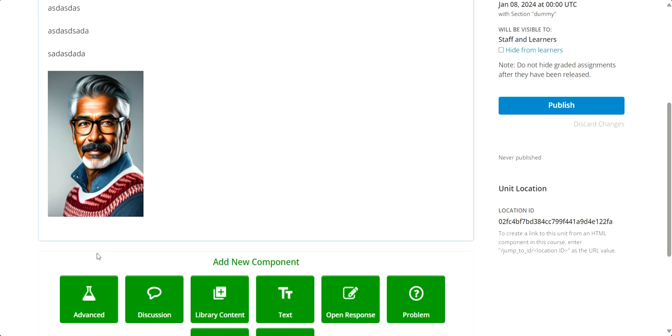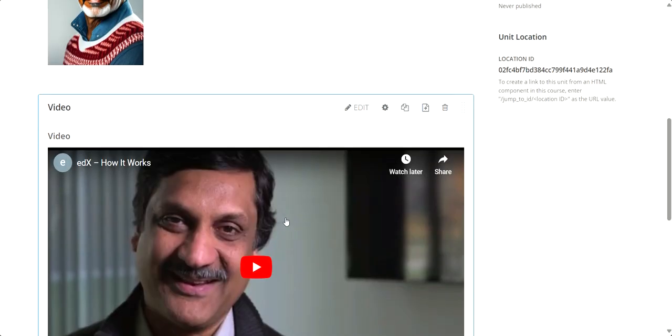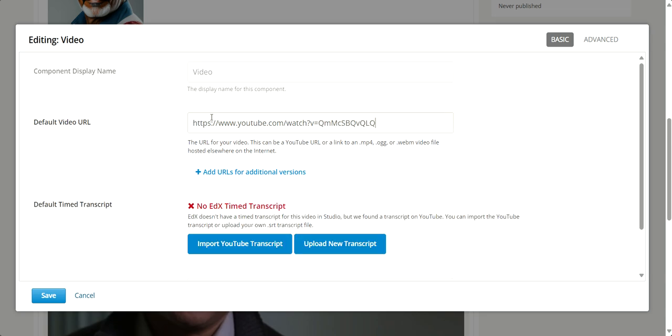You can see this page is created. If I want, I can add another video to it. It will show me a default video. I can just go edit and paste the video URL I want to paste.